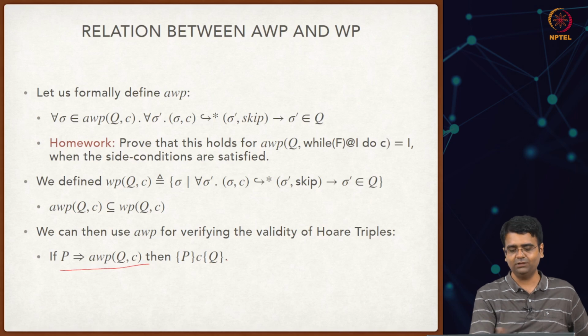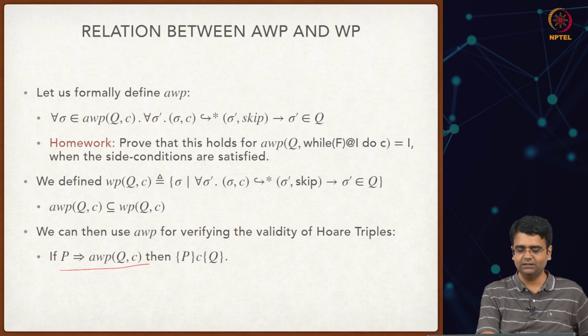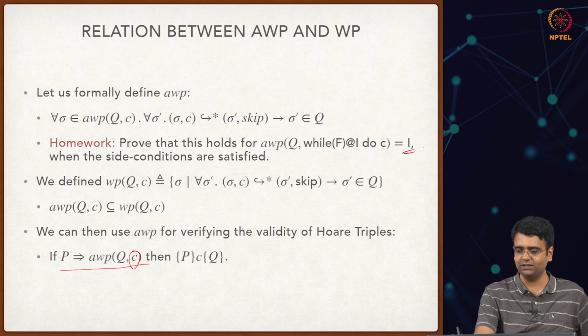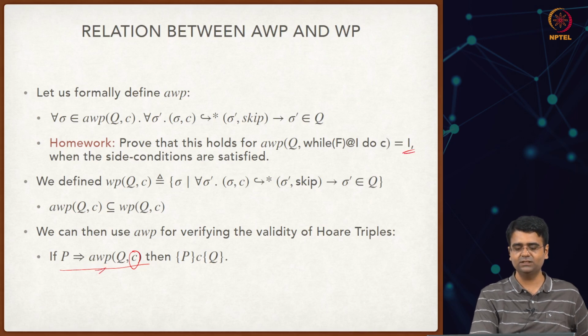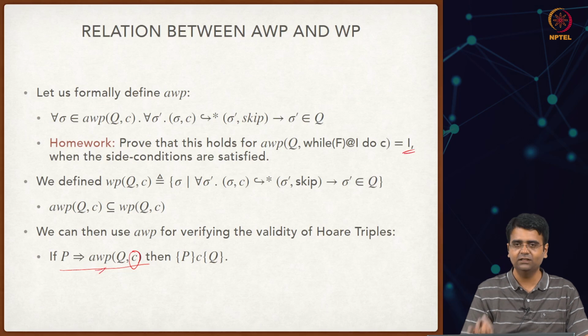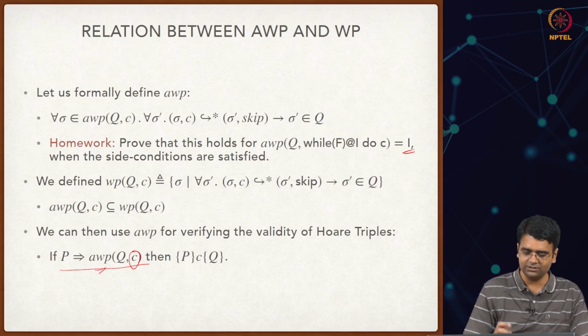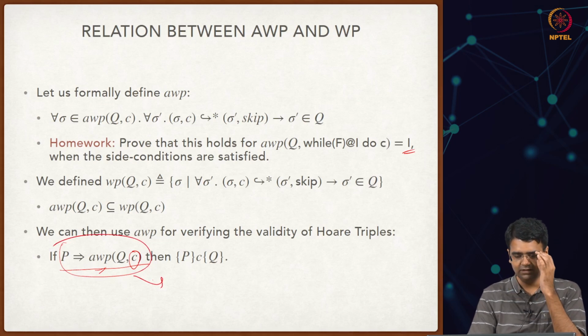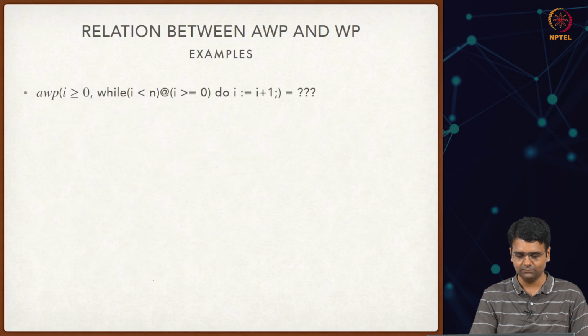And what is the advantage that we get out of doing this? The advantage is that if your program C contains while loops, then I can just use the annotated loop invariant for AWP. So this gives me a procedure to actually get the approximate weakest precondition. For every other program statement except the while loop, I already know how to compute the AWP, which will be the same as WP, and for the while loop I am going to use the annotated loop invariant. So using that I can construct this formula, and then I can just give this formula to a SAT solver, and if the SAT solver says that this formula is valid, then the Hoare triple is also valid. Okay.